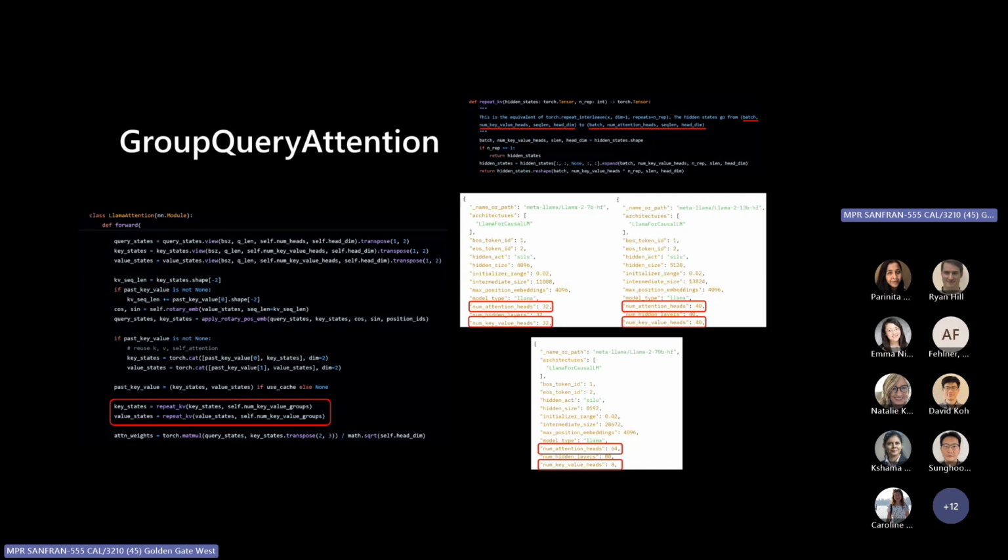If you look at Mistral, for example, another popular model out there, its number of attention heads and its number of key value heads are also different. So these kinds of models, like the 70 billion model and the Mistral model, need this operator group query attention so that it can support that repeat KV step, essentially. But the nice thing about our implementation of group query attention is that it doesn't matter to us whether the values are identical or different. So we've supported both cases.